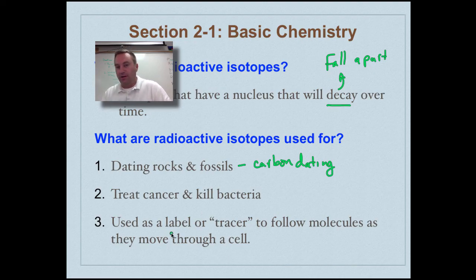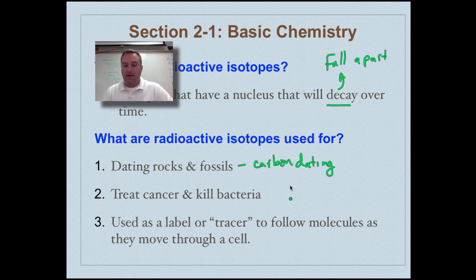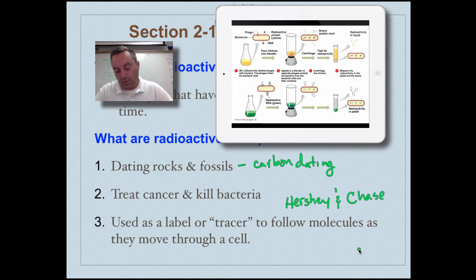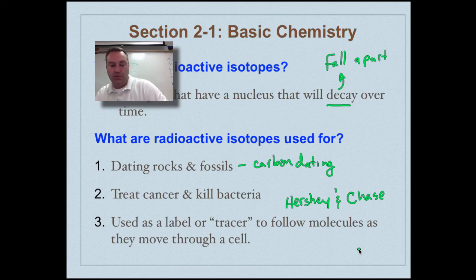We can also use them as a label or a tracer. If we stick a radioactive isotope inside a compound, we now have a way to track it because that radioactive isotope is going to give off energy which can be used on film stock, x-rays, etc. When we get into Chapter 12, we're going to talk about an experiment that was done by a scientific team where one individual's last name was Hershey and their partner's name was Chase. This is the famous Hershey and Chase experiment where we were able to determine if it was protein or DNA that was the inheritable factor. Their experiment proved that it was DNA that was moving from one generation to the next.